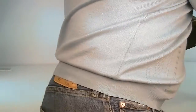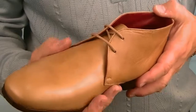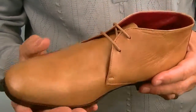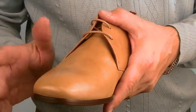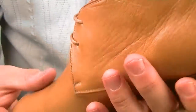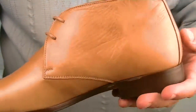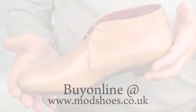And over here I've got the caramel one. Again this is a lighter colour, and this feels even softer than the first pair I showed you. I've got a pair of these myself and they were comfy more or less straight away. Beautiful look. You know it's soft — it's like a bag almost. It's lovely. It's a comfortable quality boot. I'm really pleased with those. So they are the boots, they're from Mod Shoes and they're called the Charlie.